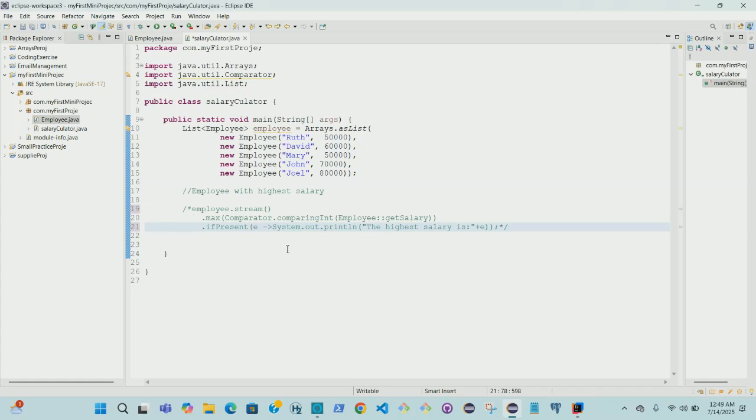About the comment, let me say something. This double forward slash is just for commenting one line. When you comment, the commented line is not going to affect your code.